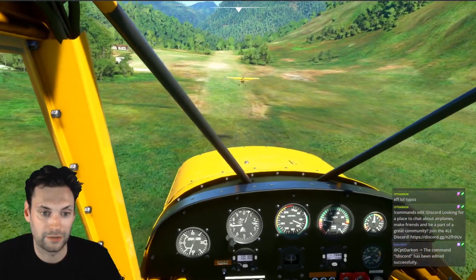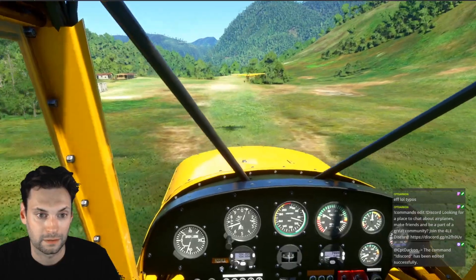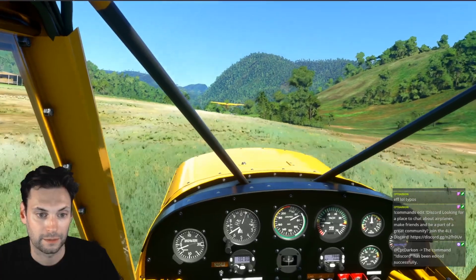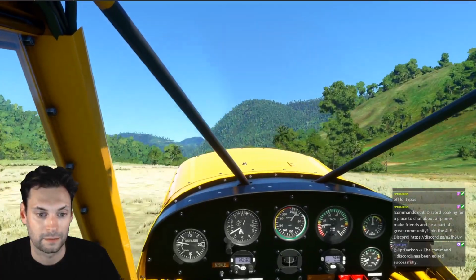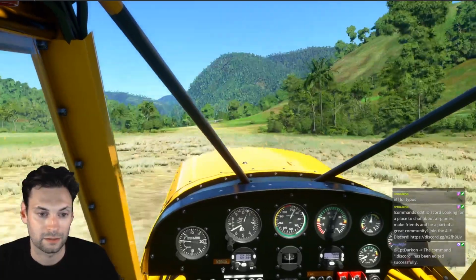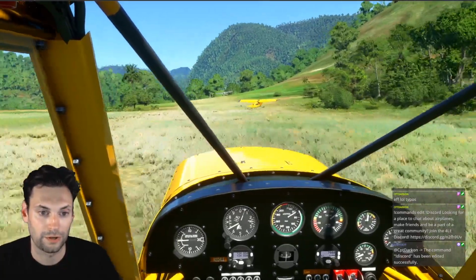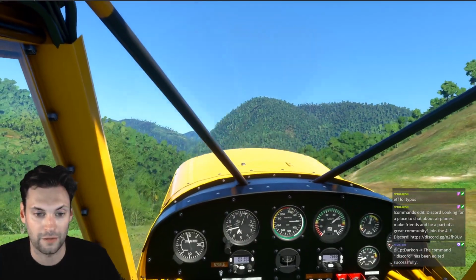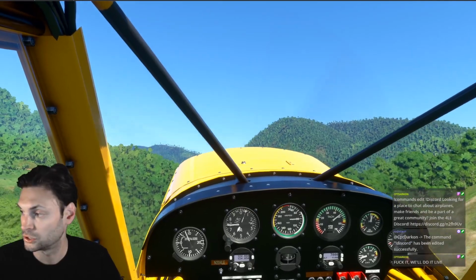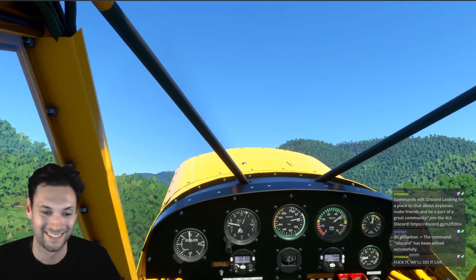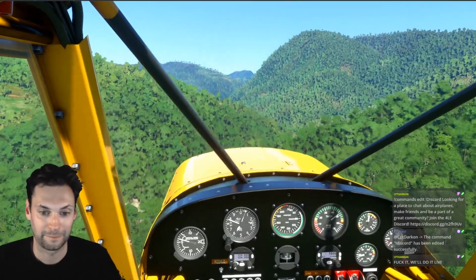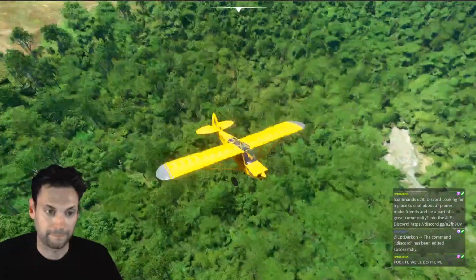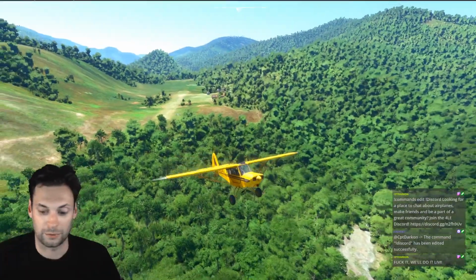Oh, this is going to be a little touch and go right here. Second inch of flaps. Full power. 1, 2, 3, and up. And this is short field with a soft short obstacle. There we go. That was a fun one. Yeah, that's a nice little approach right there.